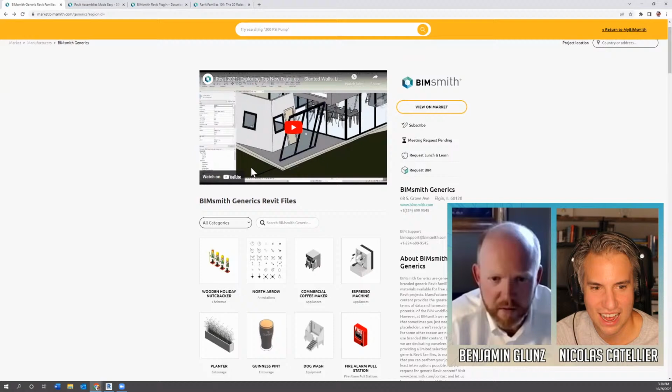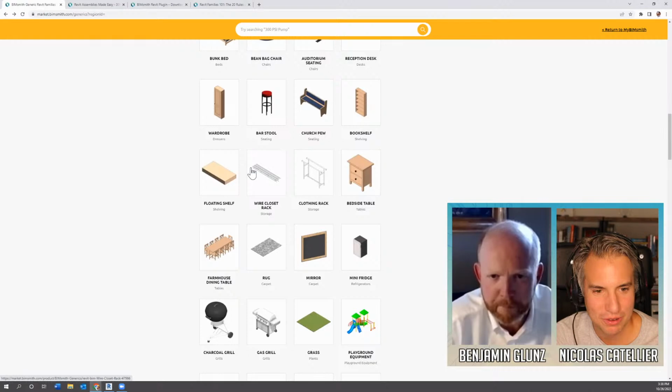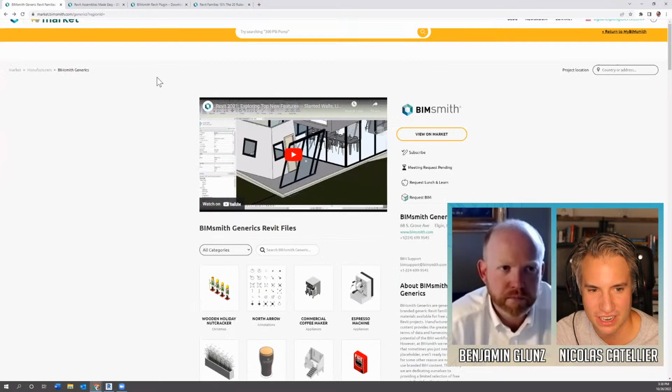Okay. What are the most challenging families to create? I know from my point of view, doors and windows are the most requested. They're the ones I probably have the most trouble finding high quality standards that people can use in early stage, turn that to detail. What do you think about that?